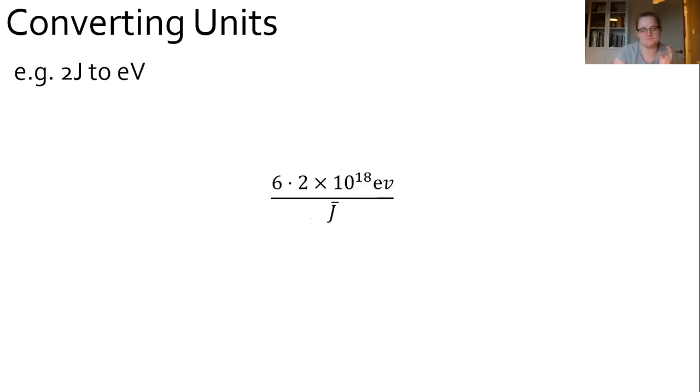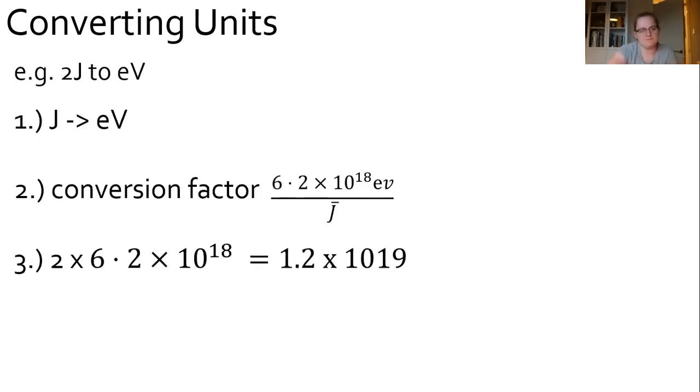So joules to EV, we would get our conversion factor. This is one that you would want to learn. So that is 6.2 times 10 to the power of 18 over 1 joule. Don't know why my joule's got a little extra line above it. Just ignore that, pretend it's not there.